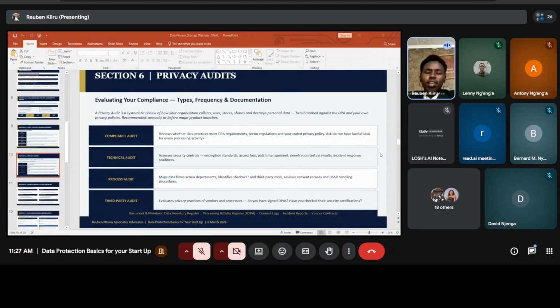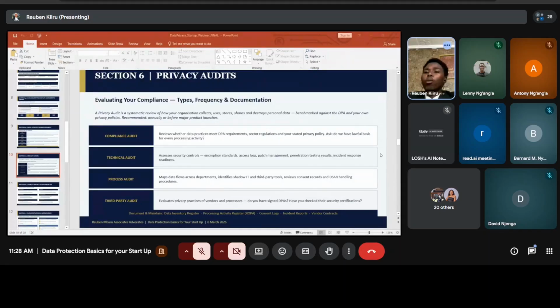Then undertake a technical audit. This is mostly doing a quote unquote cybersecurity assessment of your systems. How are your encryption standards? Who has access? Do you have penetration testing? Do you have incident reporting? Do you have rate limiting? Do you have people who can protect your information? How do you handle things like DDoS attacks?